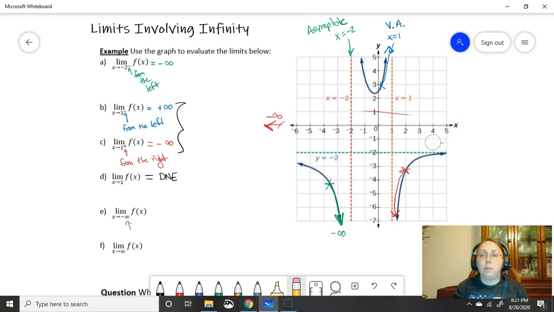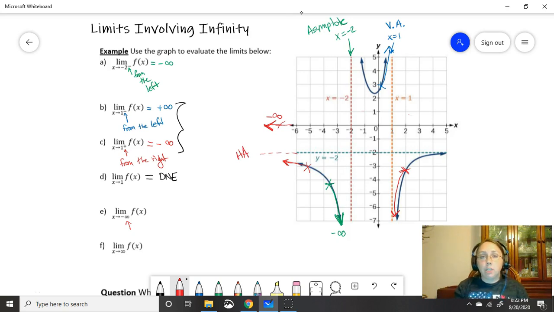So let me clean this up here. All right, so if we get on our curve and we want to go left, well, this is the furthest point to the left. Let's keep going. What is our curve doing as we go out in this direction? You have to understand what this dotted line is. This dotted line is a horizontal asymptote. So as our curve goes to the left, it appears to be approaching that line, that horizontal asymptote there.